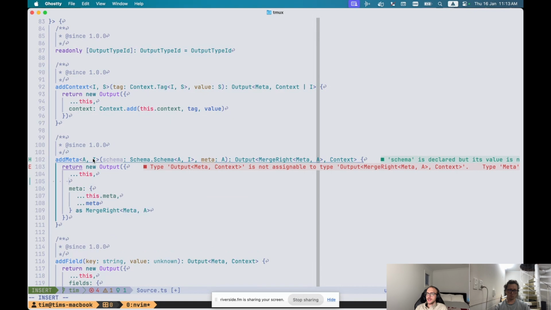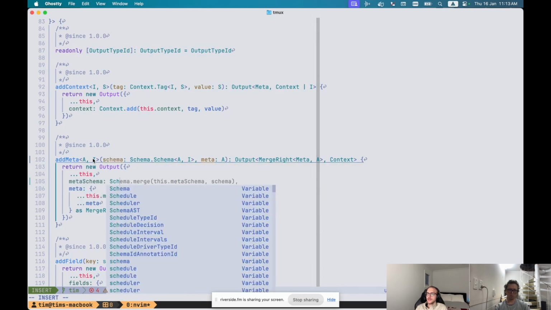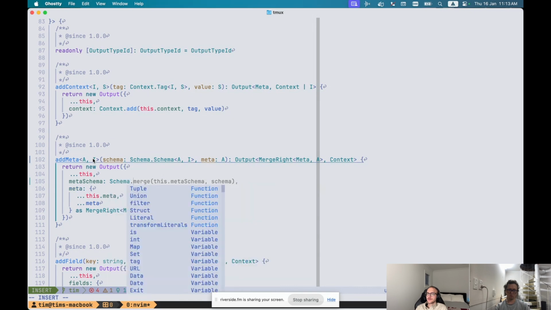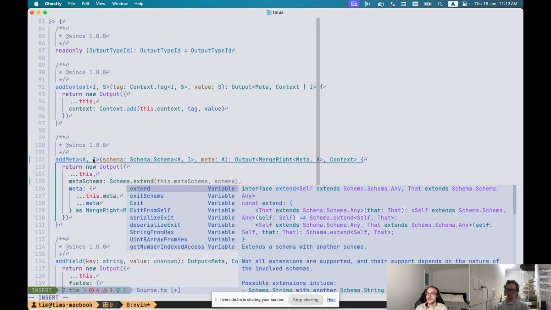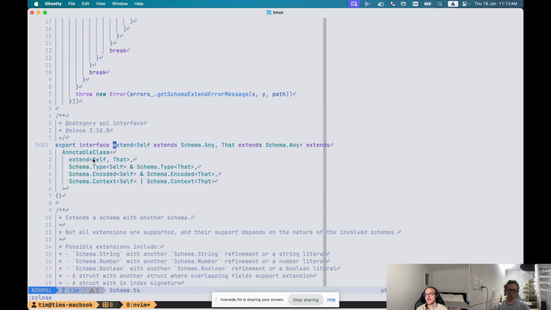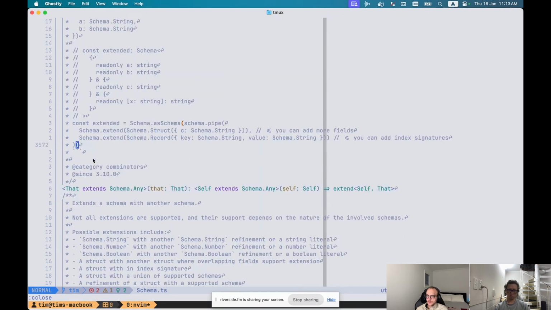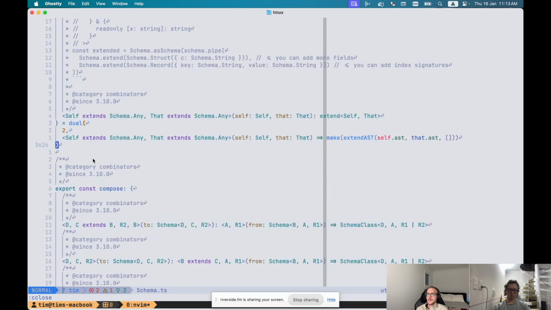I thought we were fixing it to unknown though. No, we'll just discard the other. Maybe use schema extend. I think extend makes the most sense here, yeah. And I guess it will just start with an empty struct. Right. Extend. Does it have an overload? Is it dual? Yeah, it is dual.